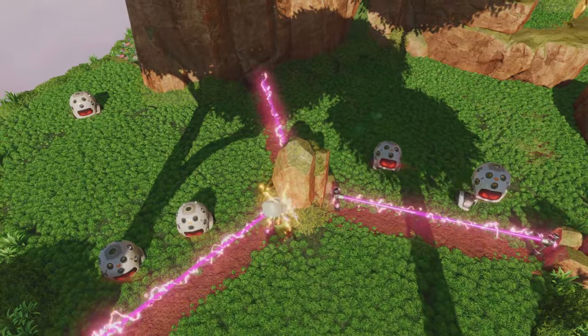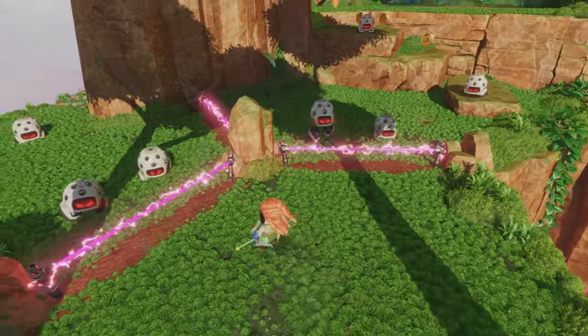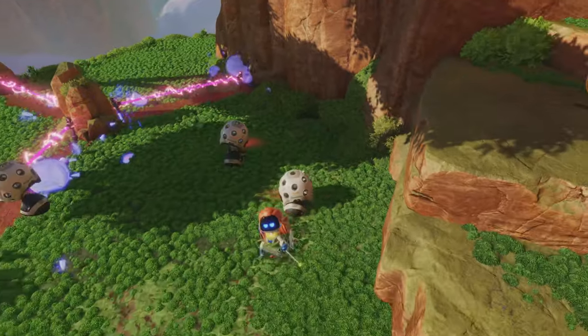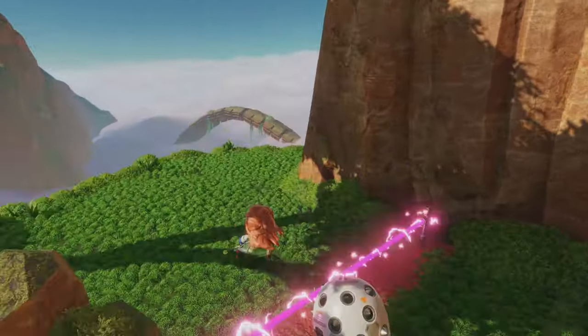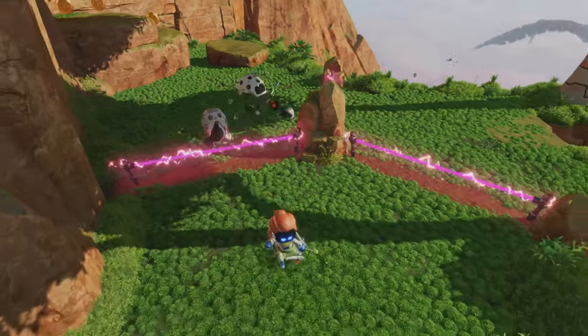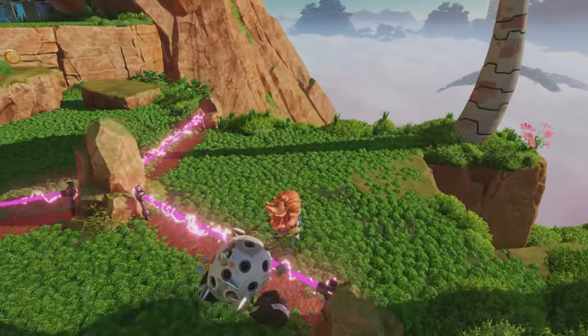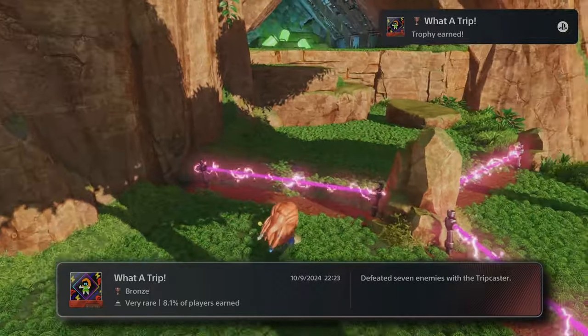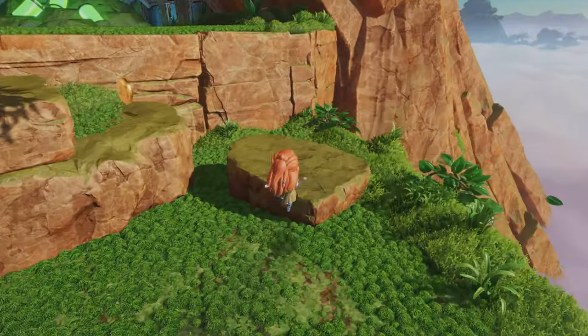Will they go into it? I don't, oh God. Right, I've got to figure out how to make them trigger it. Do I just get the magro? Oh yeah, that works. Right, this should be it. This should do it. Oh, he jumped over it. What a champ. Yeah, there we go. What a trip. That's 2 down and 2 to go.